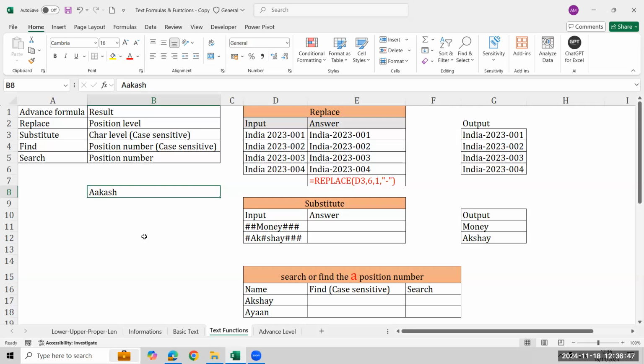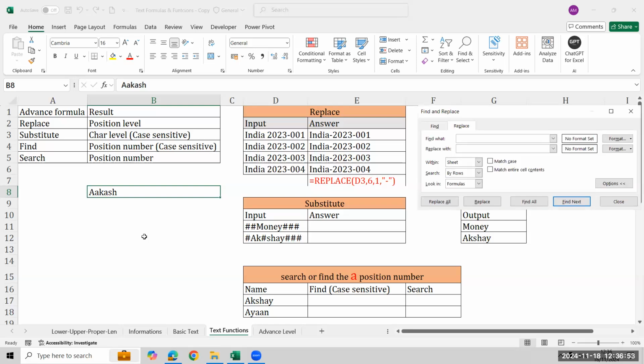Got it now? Why use a formula? Guys, there is a shortcut called Control H. Okay, we can use Control H also, definitely. It is a good way to use it, but in which scenario you should use it, you should know that. Now, replacing hyphen to space to hyphen, at that moment you can use it, agreed.